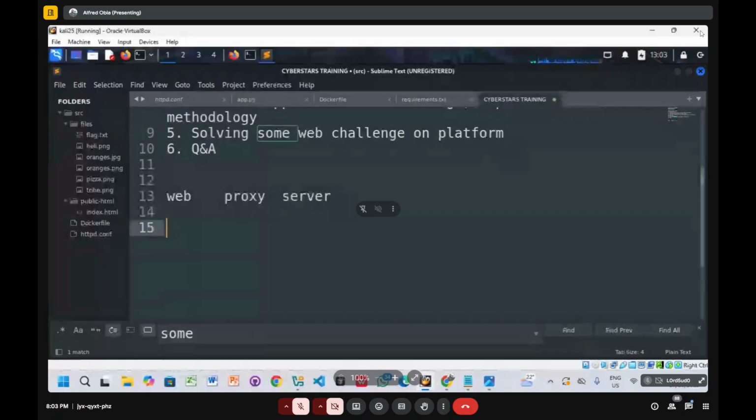Okay, so anyone who needs to know web application security needs to know that we have a proxy called Burp Suite, and this comes pre-installed in Kali Linux, but you can also install it on your Windows environment. And then we have the ZAP proxy, which is also good. And then we also have Caido, which is also good.